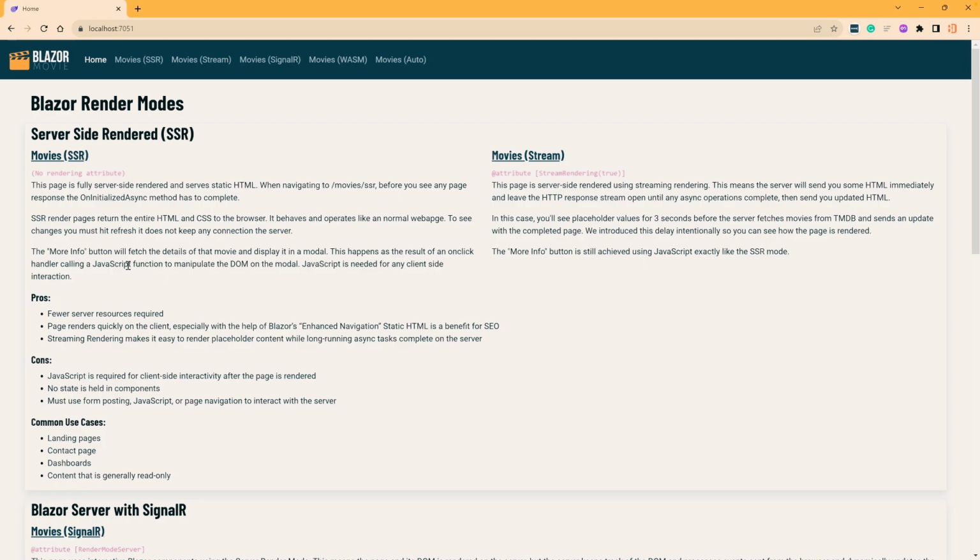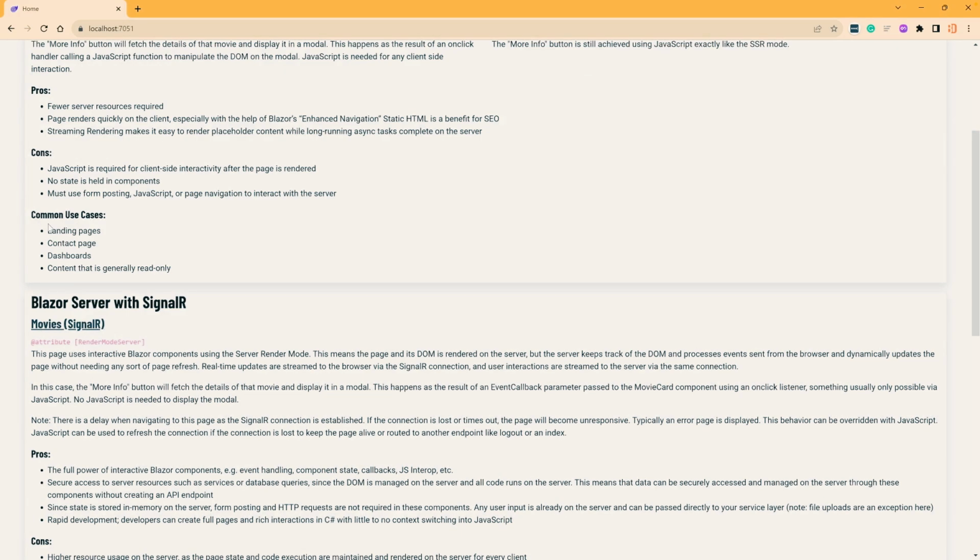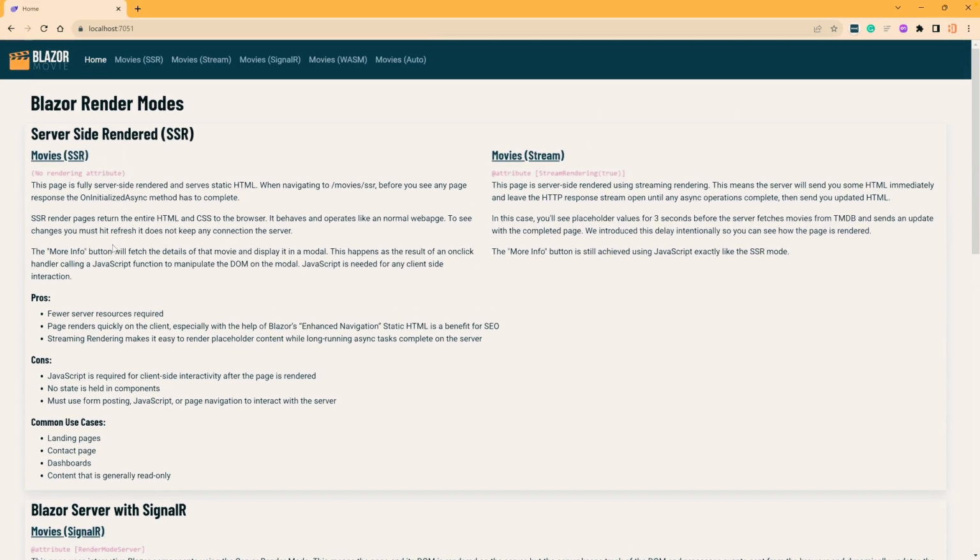And so one of the use cases that I think is going to come here is that if you have a landing page, a contact page, and maybe even dashboards, content that's generally only read-only, you can just render that with the SSR, and then you can render everything else and run it on the client if you have an application. All right. So if you build an application, say a bug tracker, and people are managing tickets and sending out emails and notifications and all those kind of things, all of that can run on client side.